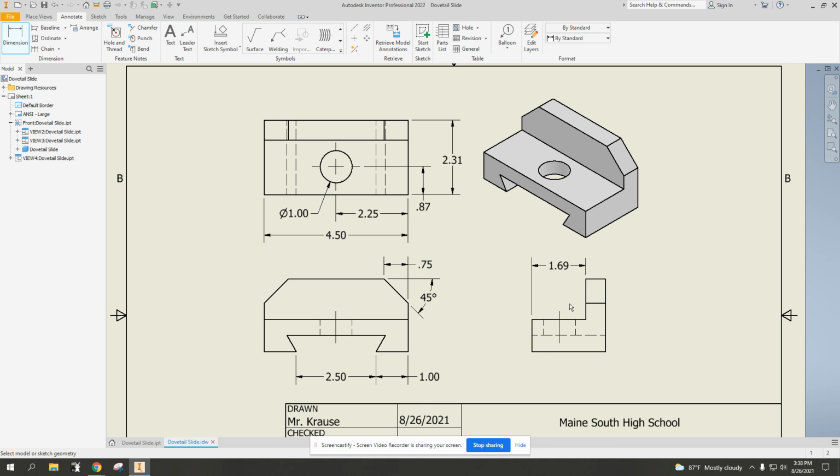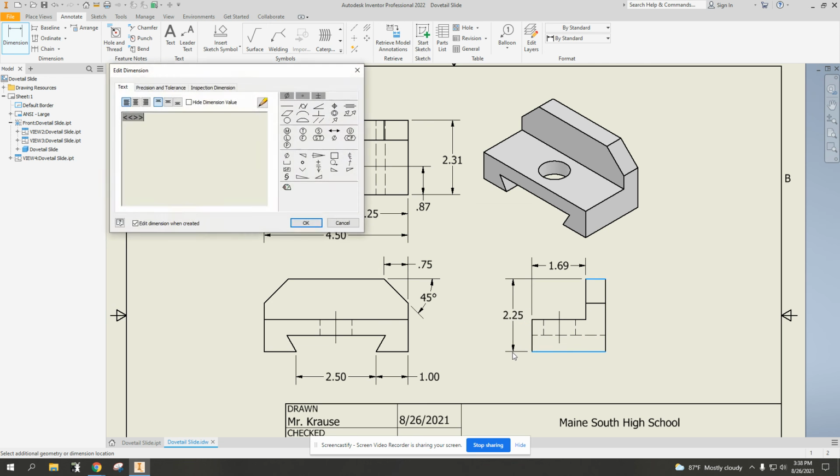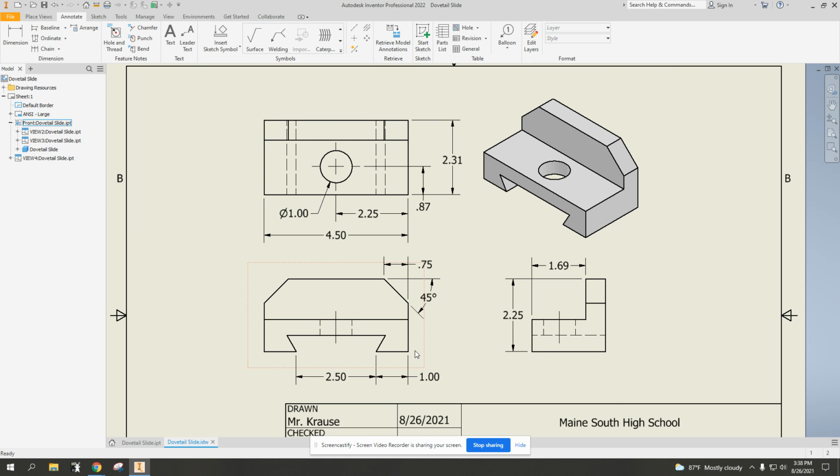And maybe I'm going to put that here on this side view. And I'll put that right there. So now I've got overall length, width, and depth. I've got information about the chamfer. Oh, I do not know how wide this is. Maybe I need that. Let's put that in. And maybe I am going to dimension this whole object. We'll see. Okay, there's that dimension. So chamfer, we've got, oh, we need a depth down here. So let's do the depth of this detail here.